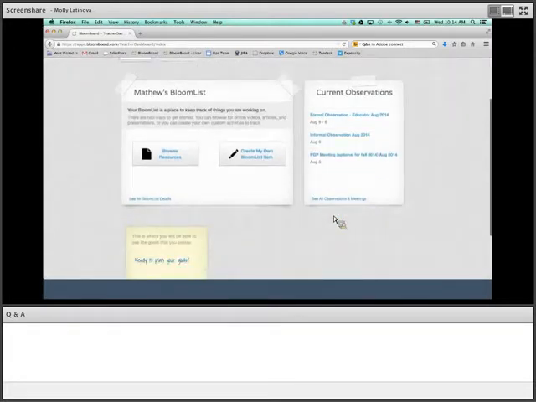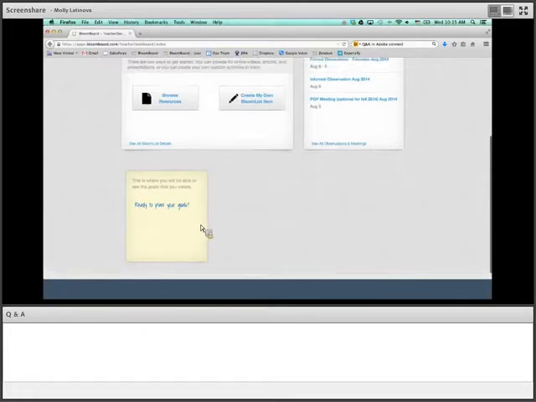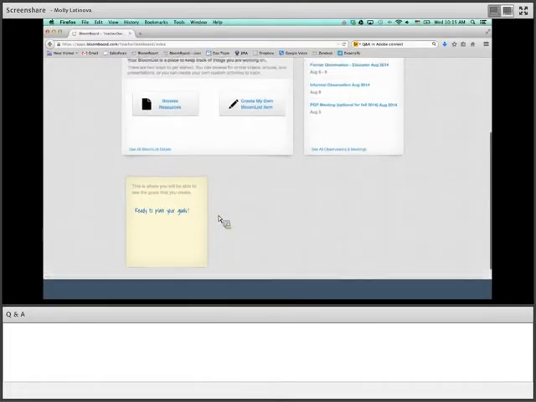If you scroll down just a little bit, you'll see a yellow note. This is where you can plan your goals. So Bloomboard, because we're all about professional growth, we know that a lot of that growth comes from goals. And so we have them right here on your homepage as reminders for what you want to be focused on and what you want to be working on. And you can create new goals at any time, and this is where you will get to your goals section.